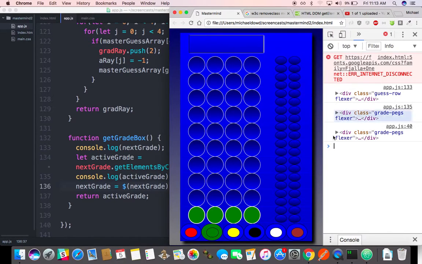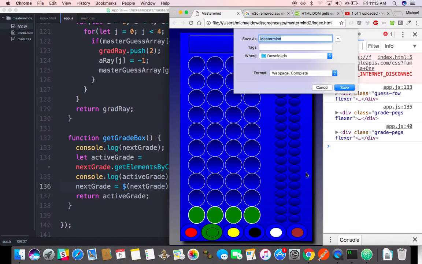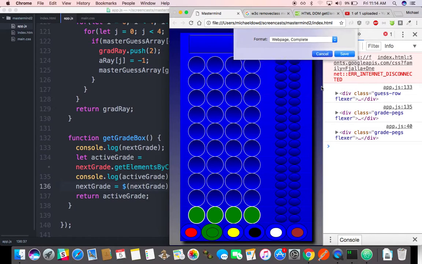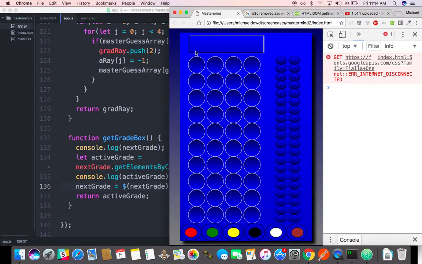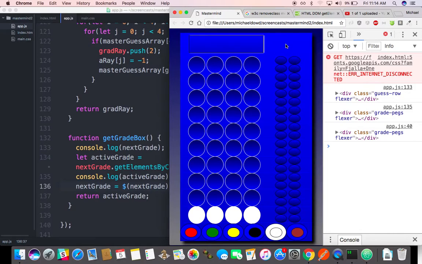I like it. It makes sense. Command S. Oh, cancel. Command S here. It's actually already saved them. There's no blue dot. Refresh. White. Submit.